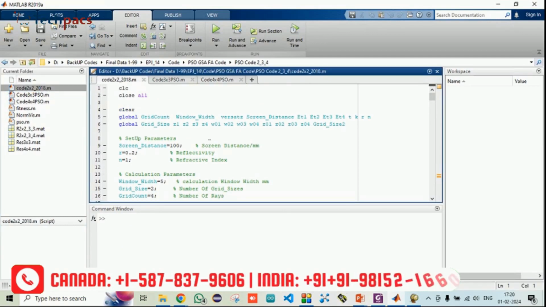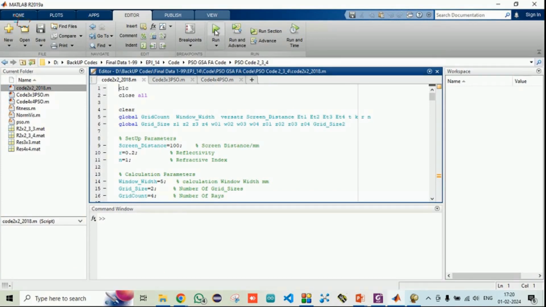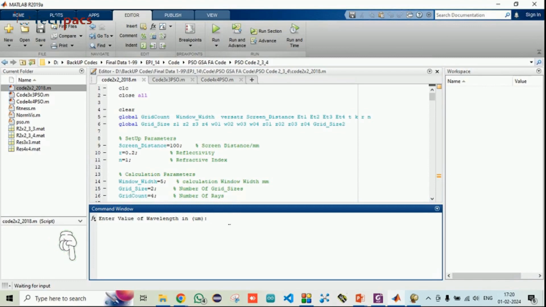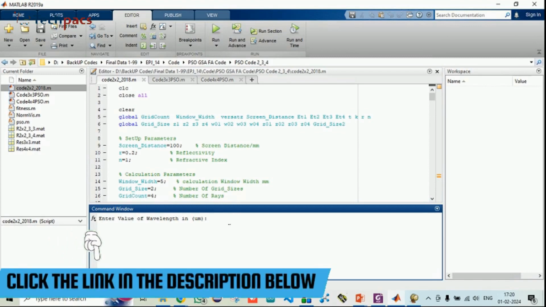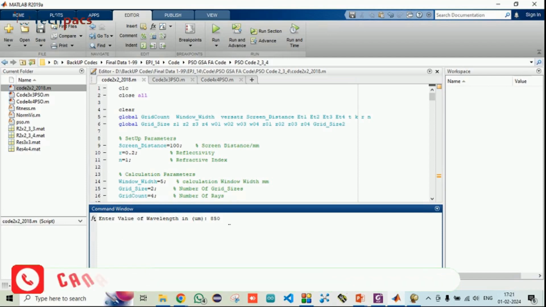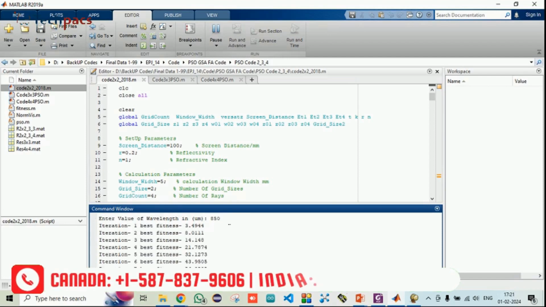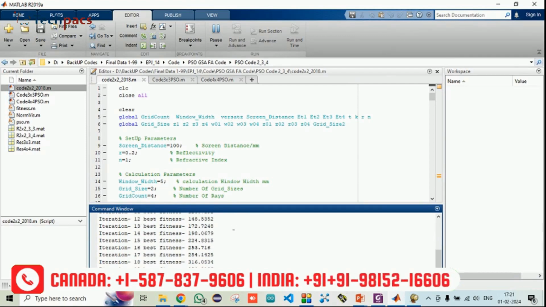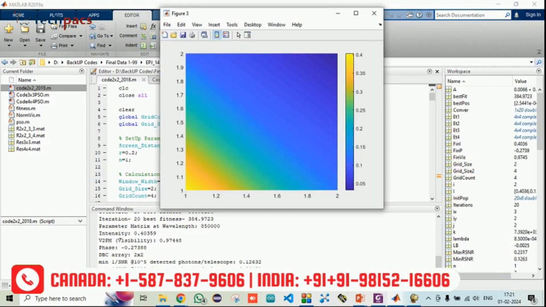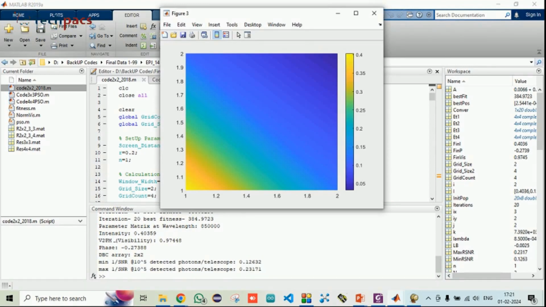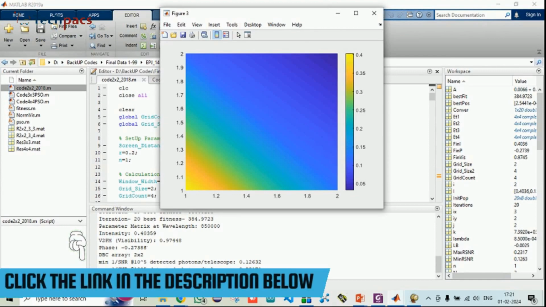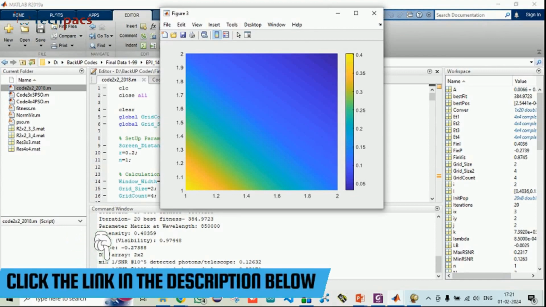Under the 2x2 combination, the waveguides are of a 2x2 grid. In order to run this code, you just need to run it here, and when you press enter, it will ask for the wavelength. The wavelength is in micrometers, so you can give values as per your requirements. As we are following one of the papers, we are taking the value from that, 850 micrometers. When I press enter, you can see the simulation has started for the number of iterations, and the results will be represented in different scenarios in terms of metrics: the wavelength, the intensity achieved, the visibility V2PM, and at which phase angle it is achieved.